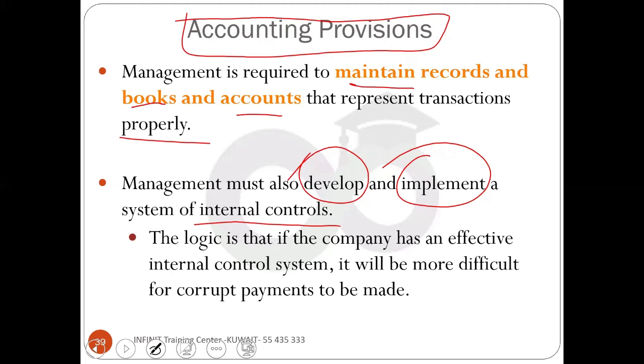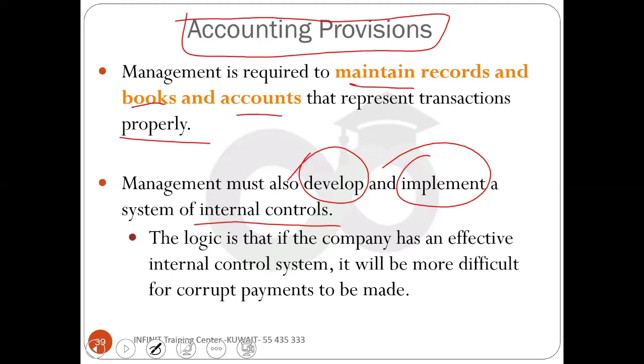Based on this, an accountant will make a payment voucher, and this payment voucher should be approved by the authority. Once it is approved, only then can they make a payment. So there are a lot of steps it has to go through. Once the payment is made, someone else will do the bank reconciliation.